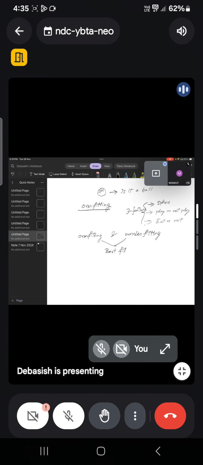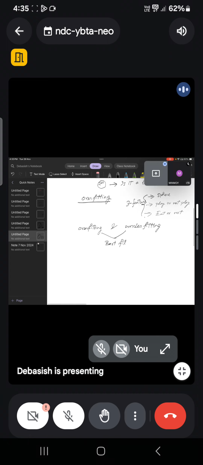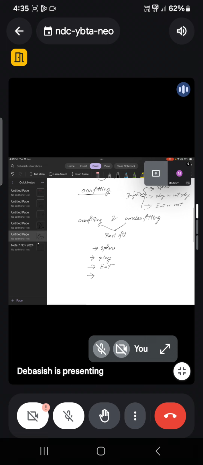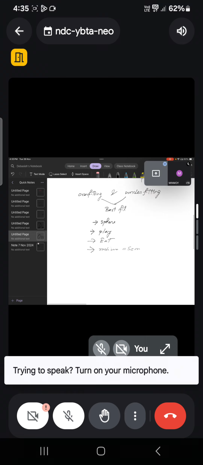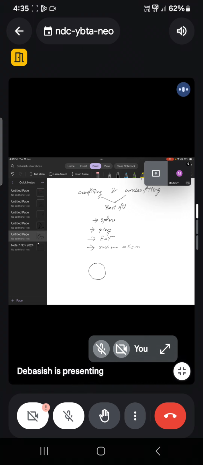If we take one or more features, let's say sphere, play, eat, and let's consider the radius of the ball is 5 centimeters. Let's say we take a big ball with a diameter of 10 centimeters.